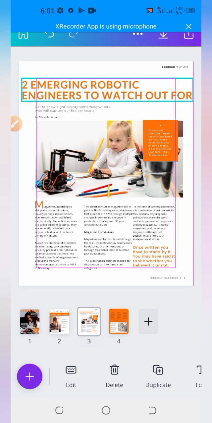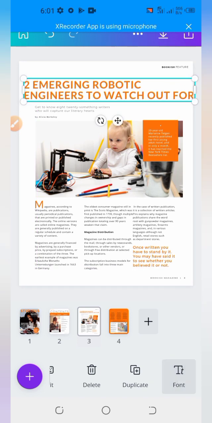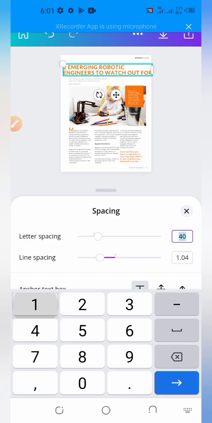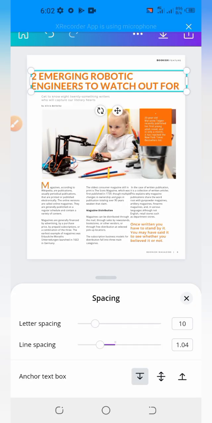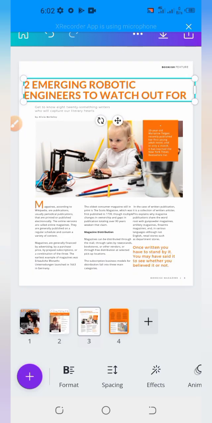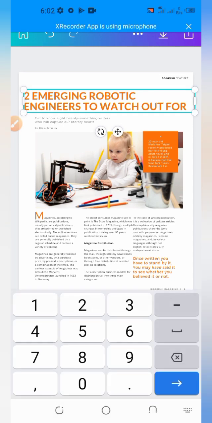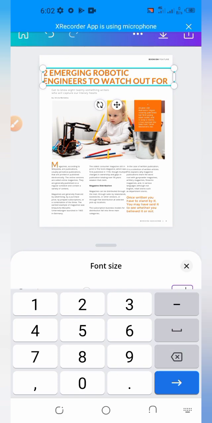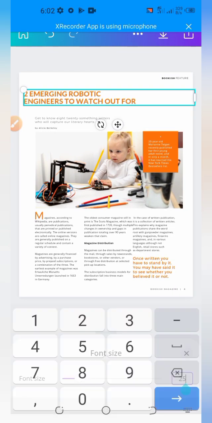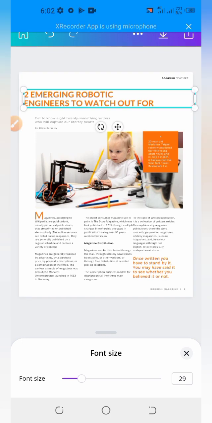So we stretch this, raise it up, make sure it's centered, well placed. Then we can go into the text line spacing, the font size, whatever aspects we want to transform, we want to make beautiful. We change the font size.